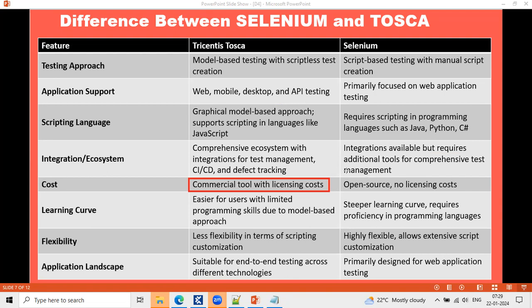Coming to Selenium, it is open source with no licensing cost. Okay. And coming to the learning curve and flexibility, application landscape: Tosca supports end-to-end testing across different technologies, while Selenium is primarily designed for web applications. These are all the different kinds of differences between Tricentis Tosca and Selenium, team.